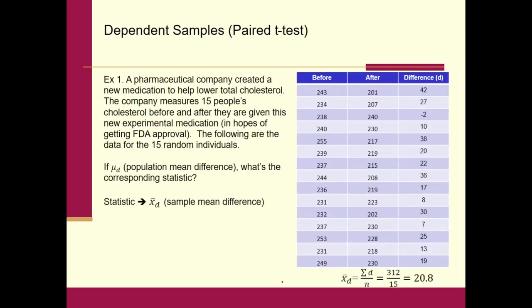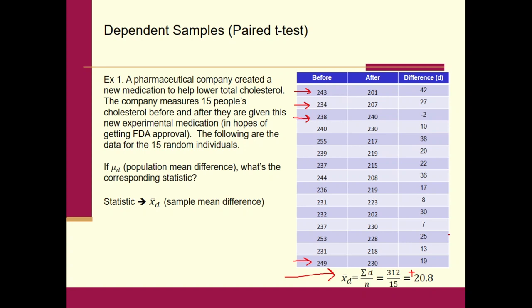I did the calculation down here. I'm sorry that I skipped around there for a second. So here's x bar sub d. That would be the summation of the d's. So if you got your calculator out, you can pause the video, add these up, and divide by 15. Why 15? n is defined as our sample size, as always, but what's our sample size? It's the number of natural pairings that we got going here. We got one person, two people, three people, we got how many? 15 people. So if you add that up and divide by 15, I think you get 20.8. What does that mean? Since it turned out to be a positive 20.8, that means on average, for the sample, the cholesterol was lowered by 20.8 units.